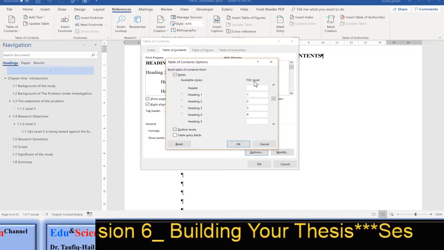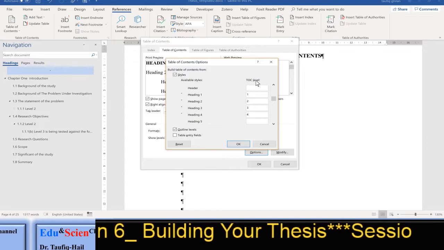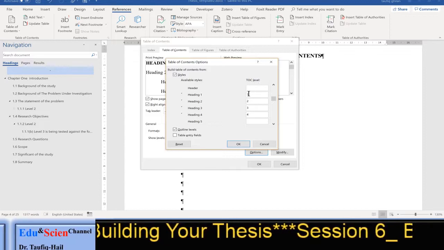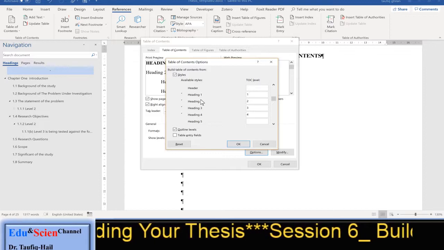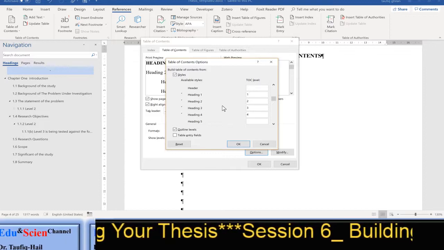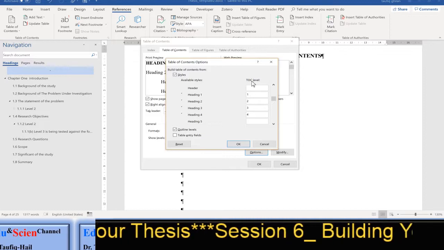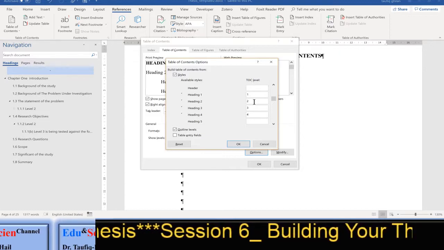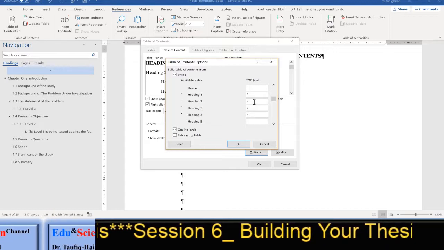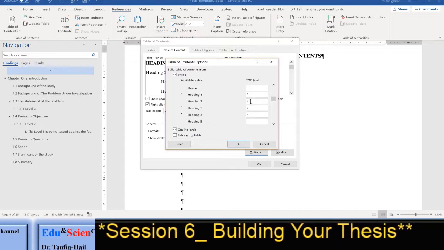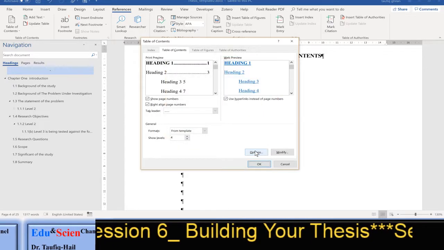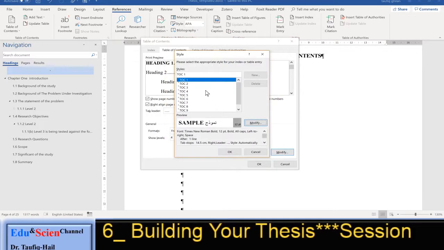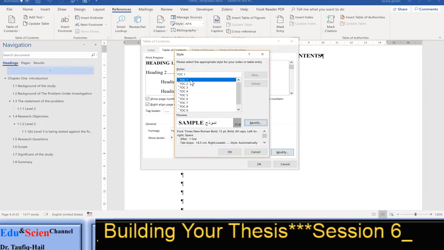So in the table of contents level that we are going to make the template and explain and make modifications to the format, we'll use the TOC1 that reflects Heading 1, and Heading 2 is number 2 in TOC2, so it will reflect the style of the table of contents using the TOC2. So we click OK. After Options, we click Modify. Then this is TOC1 that reflects Heading 1.